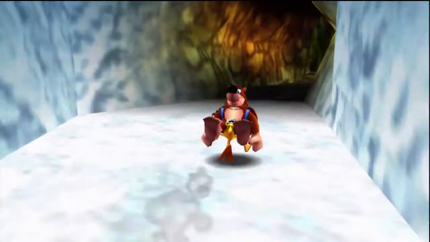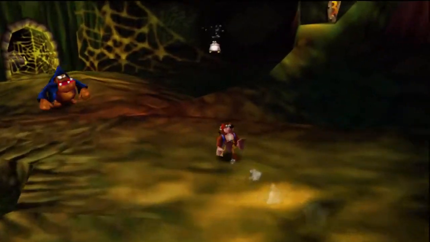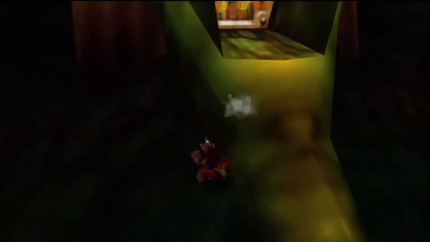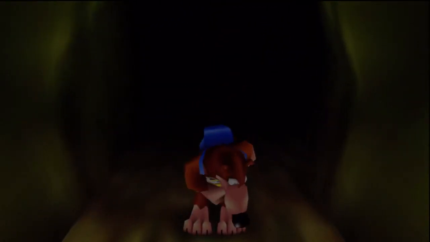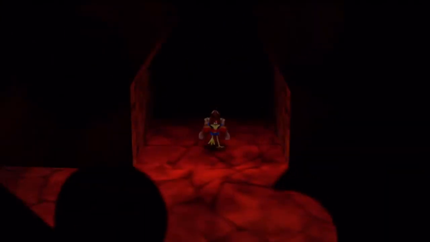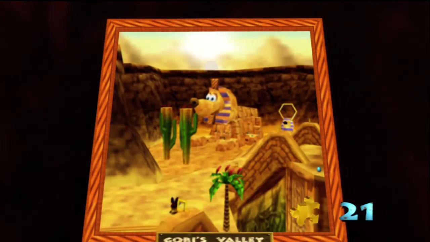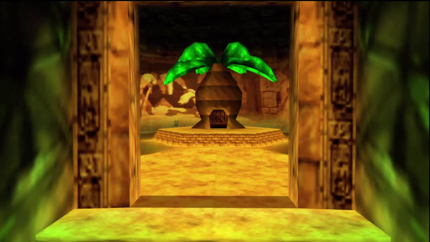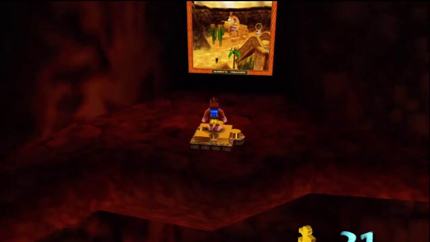All right, so it's a pretty lengthy episode this time. Before we go, however, I believe we want to go in here first. Before we go, I want to unlock the next level. So let's just walk in here, and then walk around here and give you a little sneak peek of what's to come. This is Gobi's Valley. So we'll be heading into the desert next after freezing our butts off.